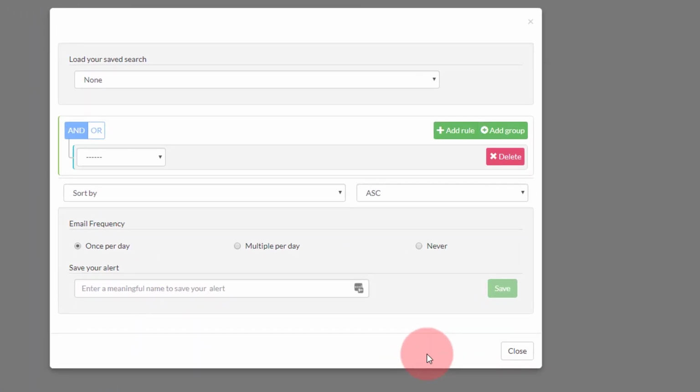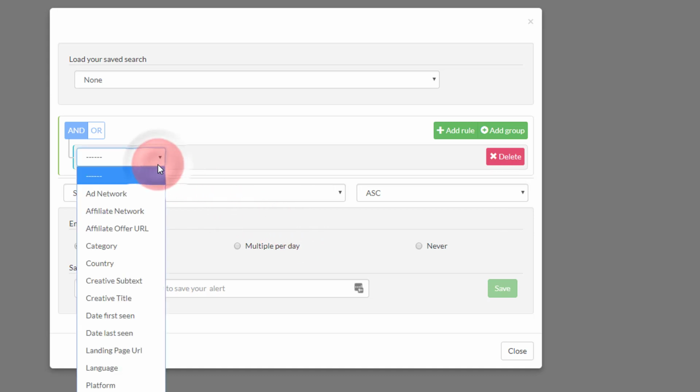So let's go ahead and set up our requirement for the alerts here. Let's say I'm interested in creatives and campaigns that are dealing with diabetes and weight loss. So I'm going to set up an alert here with the following rules.